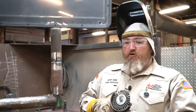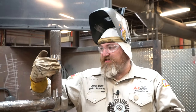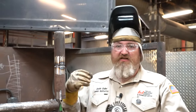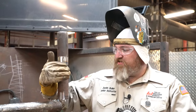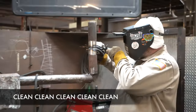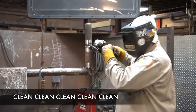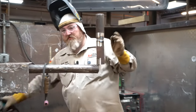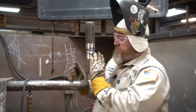Next thing we gotta do, we gotta wire wheel the root, okay? Reason why, because we are trying to remove the contaminants, any contaminants in that weld, okay? What I mean by that is silicon deposit. Silicon deposit is a coating on your TIG wire. The first thing you want to do is you want to wire wheel all the way around it, and you want to check it, okay? Inspect your weld before you start, okay? Also, guys, make sure you inspect your weld.